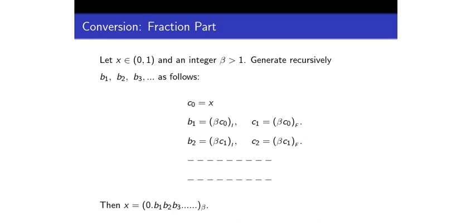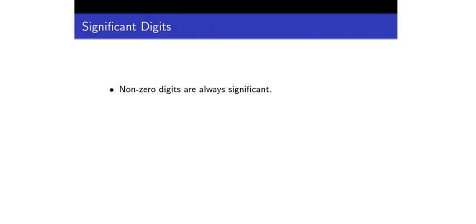Okay, right. Now it is very important to understand what the significant digits in your numbers are. The very first important digits are non-zero digits. They are always significant. If you see any non-zero digit in the number, it is always significant. What about zero digits? Zeros placed before other digits are not significant. What does it mean?